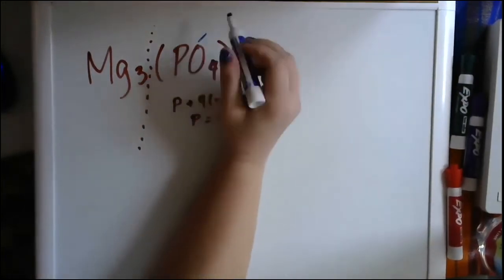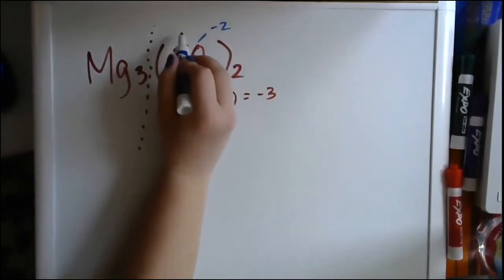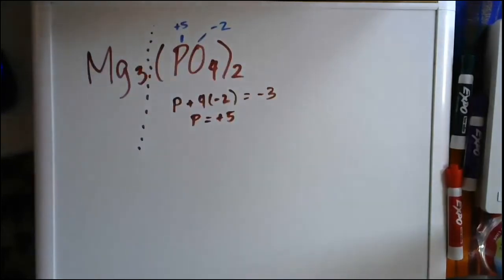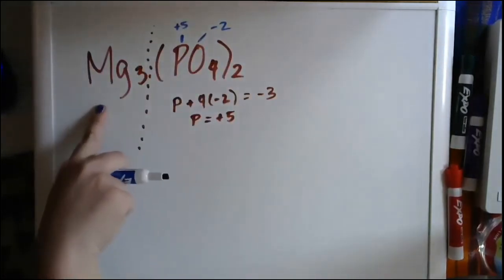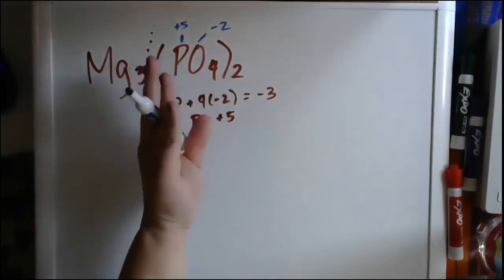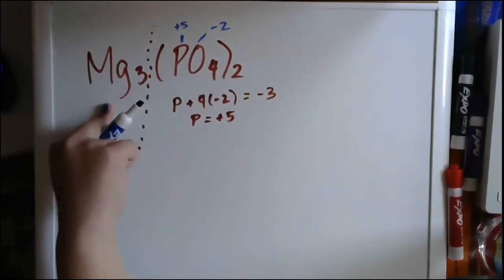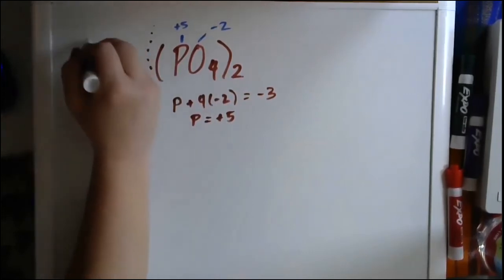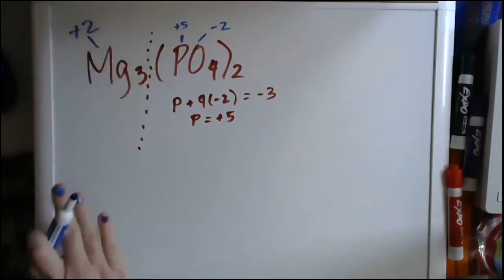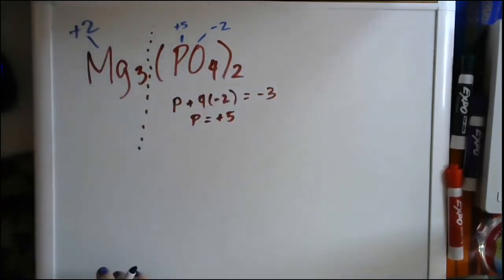That means that we know that every oxygen here is going to have an oxidation state of -2. Every phosphorus is going to have an oxidation state of +5 because they're part of this polyatomic ion. We also know from our list of rules, and this you could have done before the phosphate, because magnesium is a group 2 metal. That means that you know right away that magnesium is going to have an oxidation state of +2. You knew this before any of this other stuff.